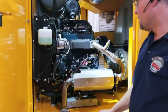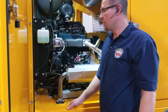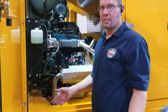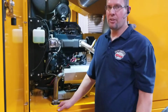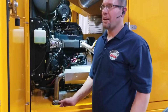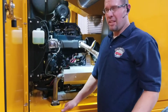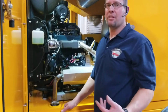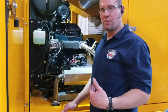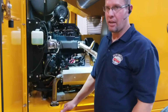All right. Now, changing the engine oil is something that you'll do about every 200 hours. That's per Kubota's recommendation. Now, a lot of people ask, is synthetic oil a better way to go? Kubota doesn't really give you guidelines on that, it's my understanding, but synthetic oil is a lot better to go with anyway. It basically breaks down at a higher temperature, lasts longer, all those things. I don't think that means you can run it to a longer number of hours, but the oil will be better throughout the hours that you do use it.